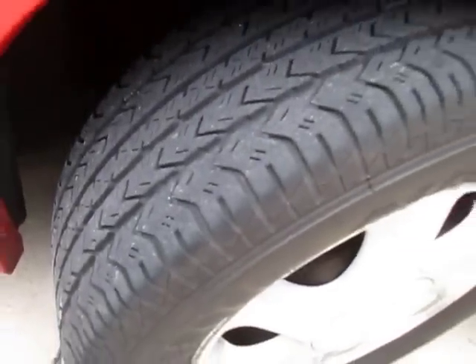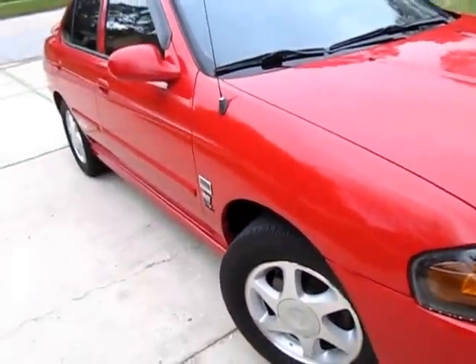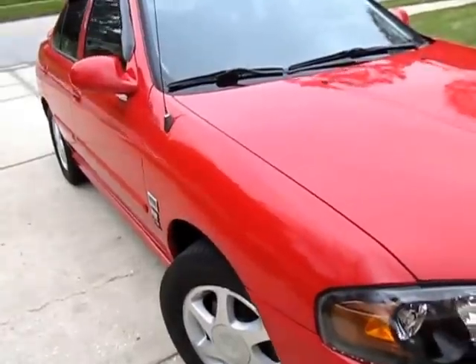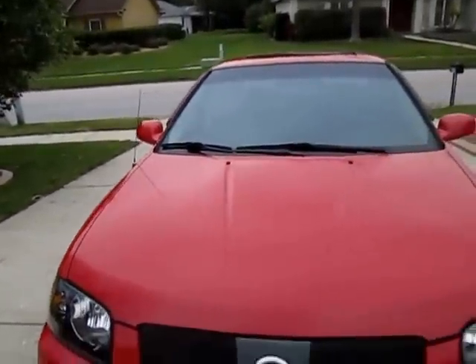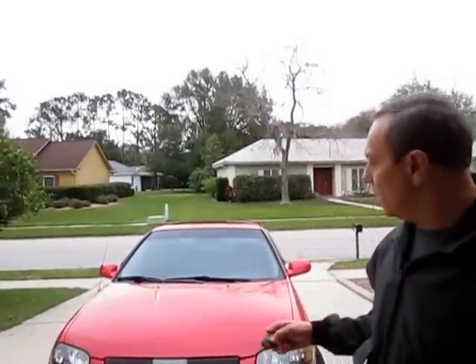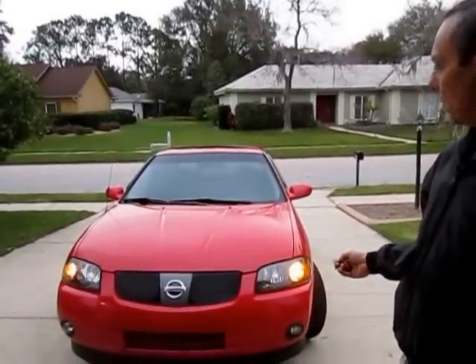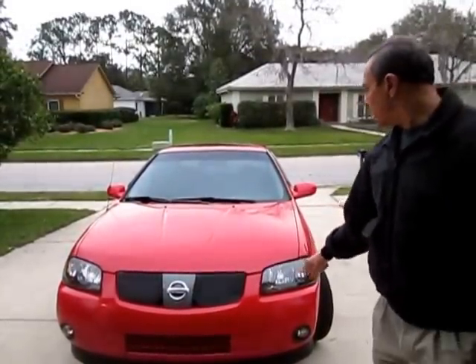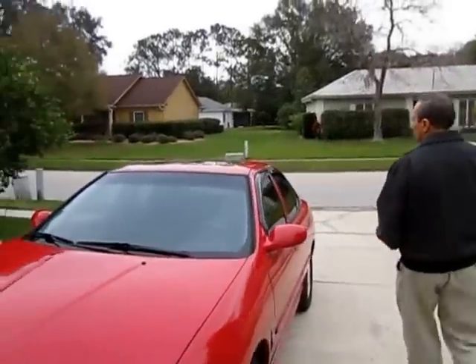The tires are in very good shape. The handbrake works — as you can see it's on the incline and braking perfectly. Now let's talk about the conversion. By the way, it has a working alarm. I also installed a few LEDs on this section to make it obvious when the car is on.